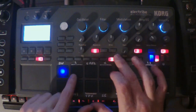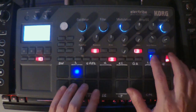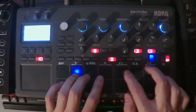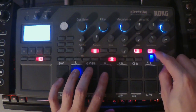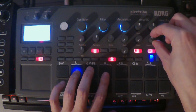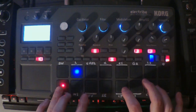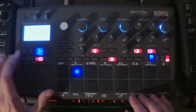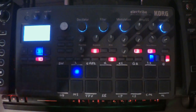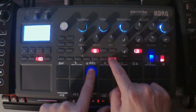Now let's add another part to this. I'm going to go to keyboard and press this. Let's go up a couple of octaves. Now I want to make the note fade out. I pressed amp EG, so that brings up the volume controls to change this. I'm just going to shorten the note. Let's press play and record. Let's add something else, so I press keyboard and go to here.